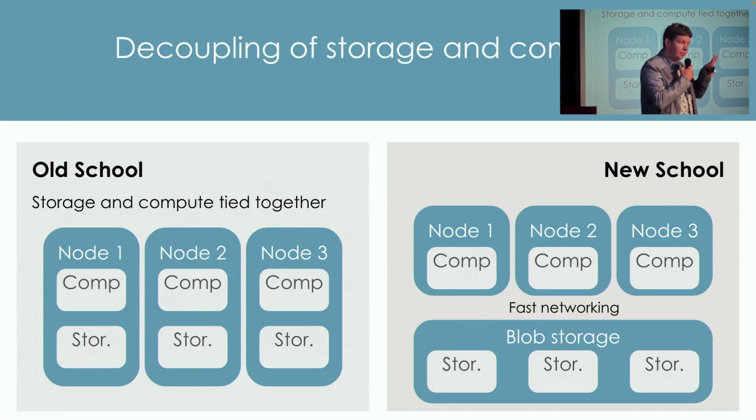And so we moved from this compute and storage tied together, right? If you used Vertica or Redshift back in the day, that was very much the way it worked, right? You would have a cluster and the storage was tied to your compute node, right? If you needed more storage, you needed to add more compute. If you didn't have enough compute, well, you had to buy more storage to go with it, right? So it created a whole bunch of friction and tension on how you make this work. It was really inconvenient and creating tension.